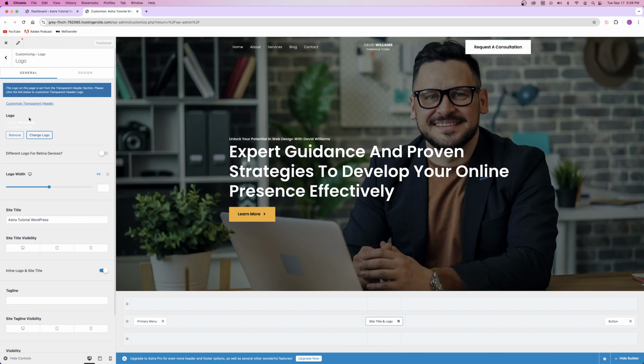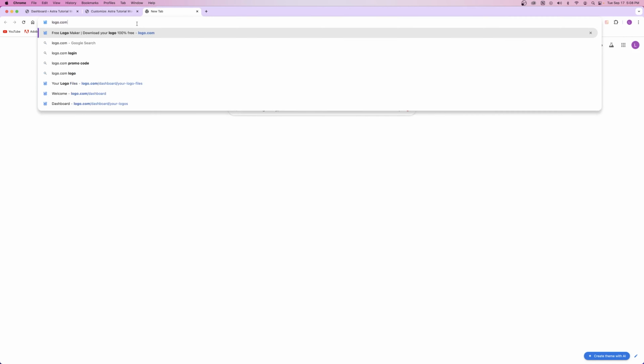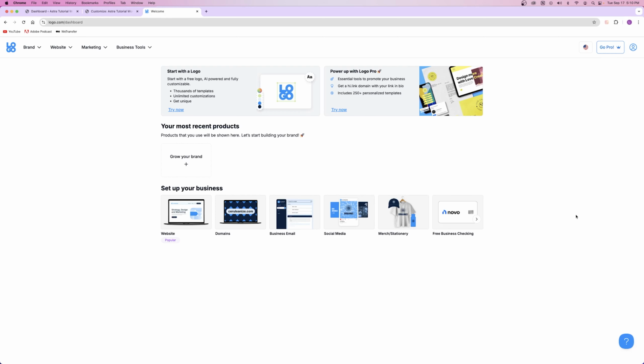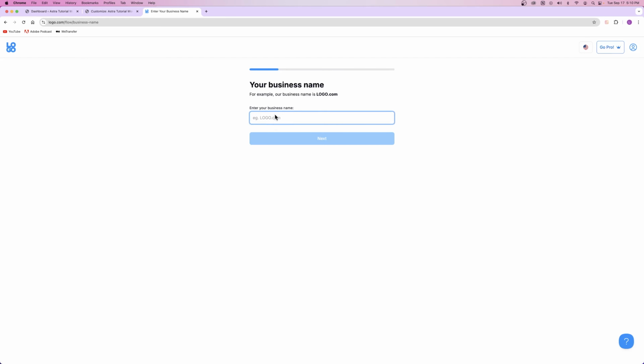Now, if you already have your logo, do that. But if you don't, let me show you guys how to get one for free. Literally just go to logo.com, okay? And then I'm gonna go ahead and sign in, but what you guys would wanna do is create an account. And then once you create an account with them, you'll be kind of met with this screen right here, and so I've got my account right here. Go over to the brand tab and click on create a logo. And then from here, it's gonna ask you what your business name is, and so we'll just say something like, actually, let's go with David Williams, for example.